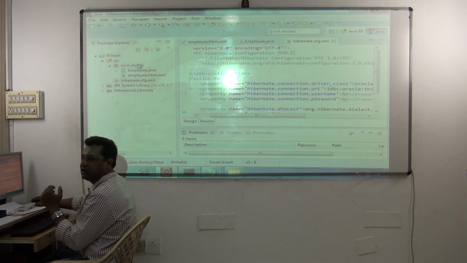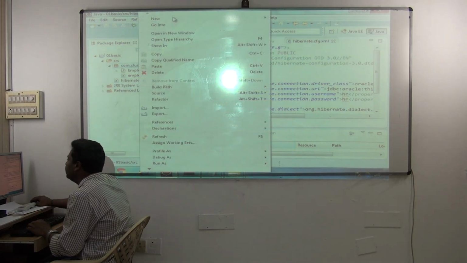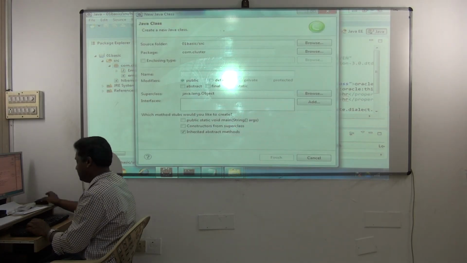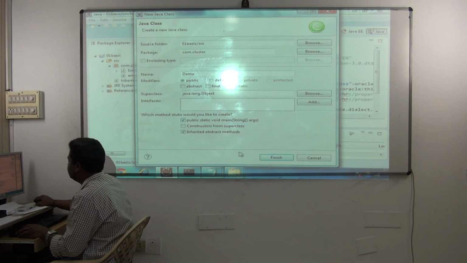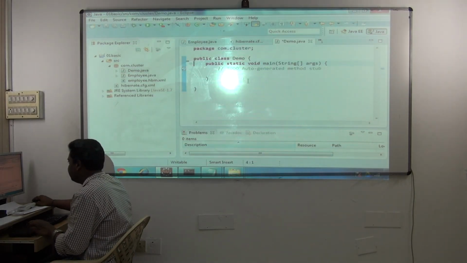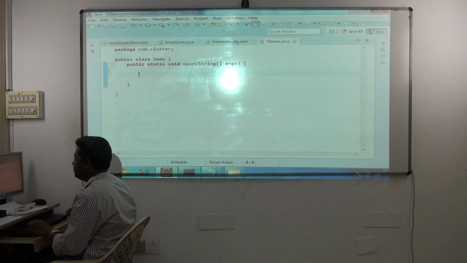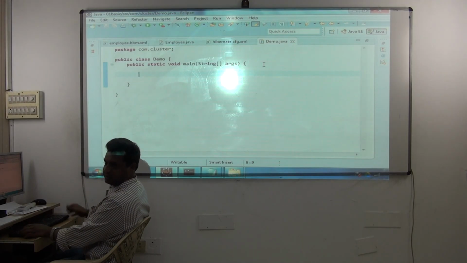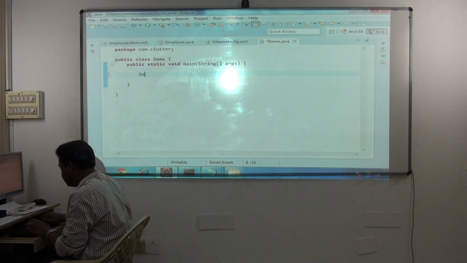So I'll create the Demo class now in the com.cluster package itself. Right click, new class, Demo. Yeah, I need the main method. Fine, ready. So it is here we are going to code the client code now. So first what you have to do, you have to create the employee object, because that's the value you have to save in the database. So I'll start creating the employee object now.